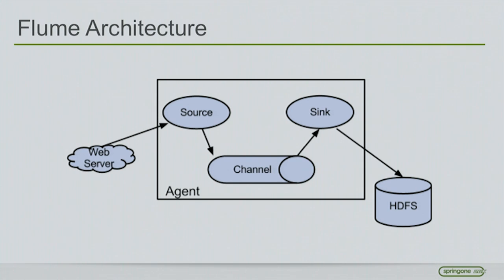There are a number of sources that have been developed and shipped with Flume. You can develop your own if you feel like it; it's pretty easy. The original use was moving log files from web servers. You can write Flume agents that sit on your web servers, look at log files, tail them, and push them through a channel. The channel can be a local file system, which is a more reliable system, or you can just use an in-memory channel, which is pretty common. And then a sink, where am I going to put that? HDFS is a good example.